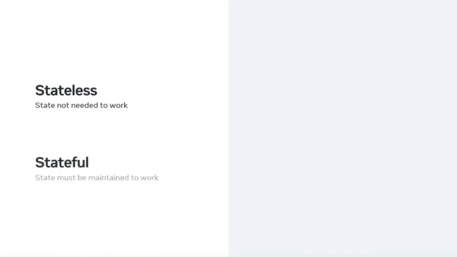and its state changes based on the way that the app is built, often as a result of user actions. A stateless component, however, doesn't store state, and any changes must be inherited through props. When deciding if a component should be stateless or stateful, you can refer to the following rules. Use stateless components when your component doesn't need to maintain its own state in order to work. Use stateful components when your component does need to maintain its own state in order to work. This might sound like an oversimplification, but let's explore why this general rule is enough.